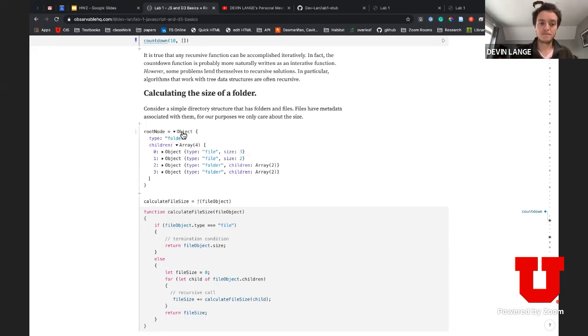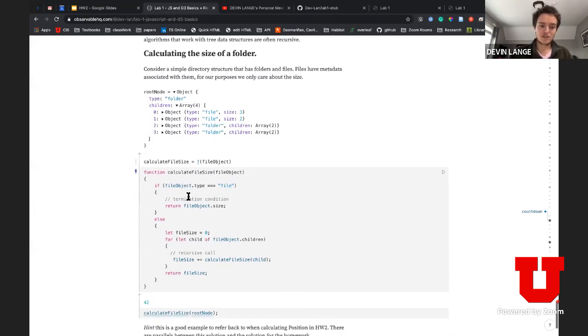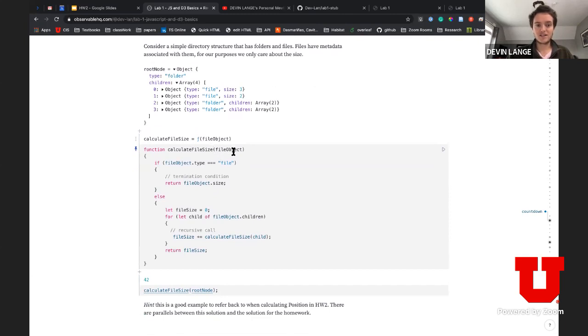And a question you may have is, for this folder, how much space is being taken up by that folder and all of its children and children's children, et cetera, until you get to a file. So we have this recursive function called calculate file size. It takes a file object. Here again, we have that terminal condition, and that will happen once we reach a file. A file can't have children, only folders can. In that case, we expect files to have this size attribute, so we'll just return that.